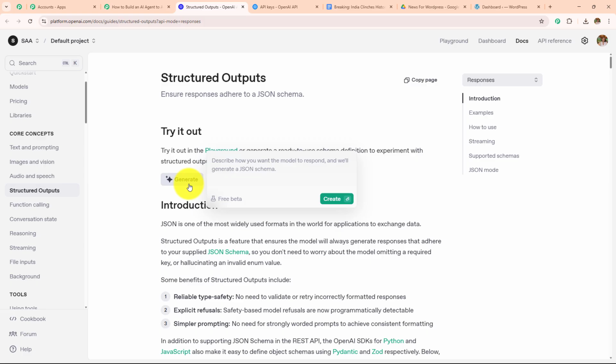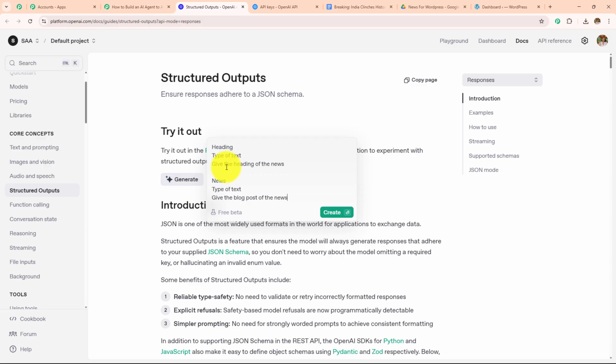So here first I'm going to write heading, and then I have to write this type of text, and then I have to write give the heading of the news, and then I have to write news type of text, and then I will write give the blog post of the news. Here I needed two fields and I have entered these two fields.